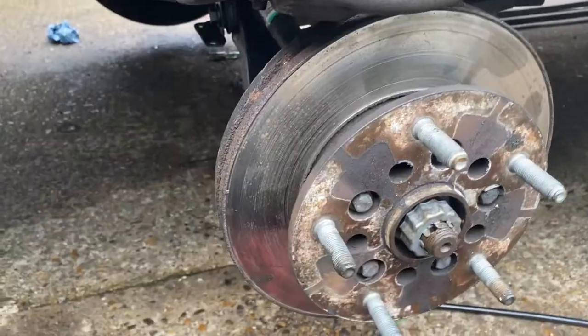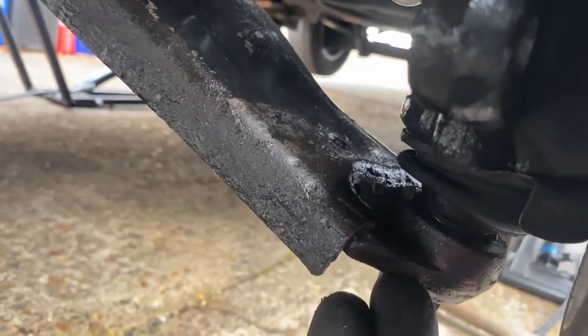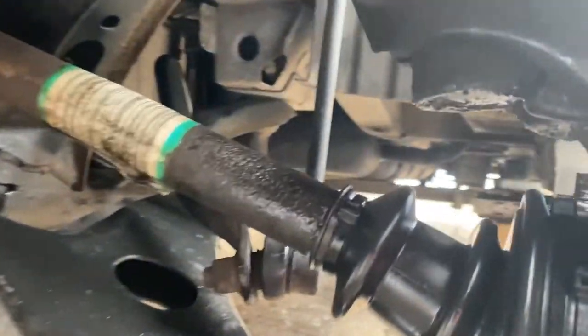Okay, we're all bolted up nice and tight. Lower arm, that's in. If you have problems getting it tight enough so that it doesn't spin on the nut, I used a little trolley jack underneath here with a piece of wood, jacked it up. That sends it all nice and tight, and then you can finish off tightening it all up. Had a little wipe down inside.